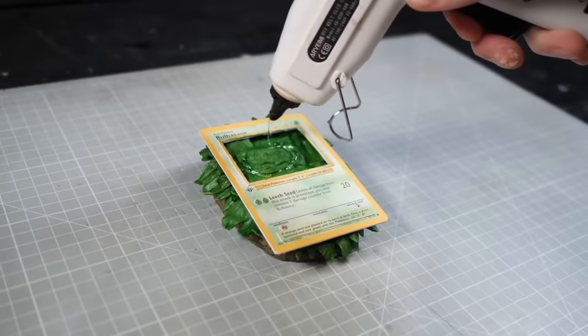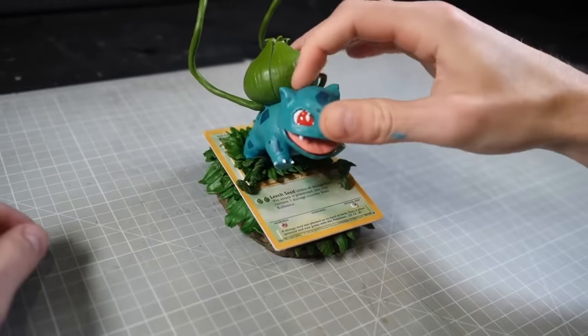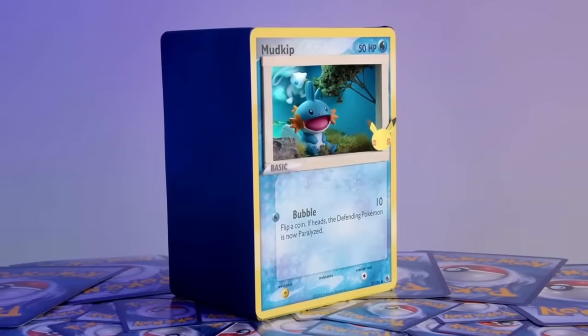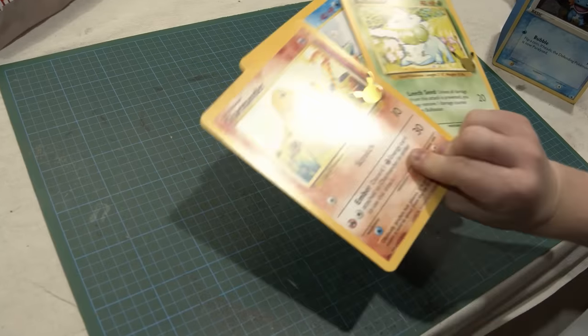There are videos by channels like North of the Border who have made dioramas out of Pokemon cards. And then inspired by that, Dave on Tabletop Time created this 3D giant Pokemon card. I saw this and was jealous. And I was like, Dave, I'm stealing that and doing that myself. But more. Squirtle, Bulbasaur, and Charmander.